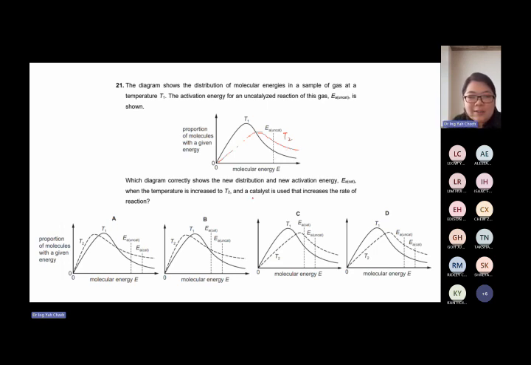And then the question says there's a catalyst that is being used also. So you know a catalyst will provide a pathway with lower activation energy. Here, not catalyzed, uncatalyzed. So the catalyzed one will be here, the Ea lower than the one without catalyst. So look for the answer that matches what I've just drawn using the red ink. T2, T2, C or D. Now let's check the activation energy. Catalyzed one is lower than uncatalyzed. So the answer is C.